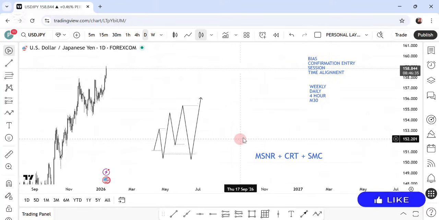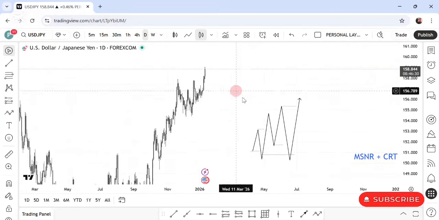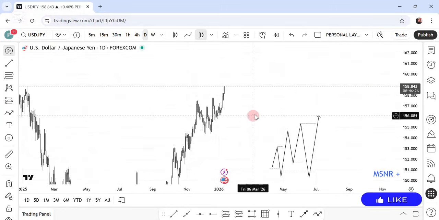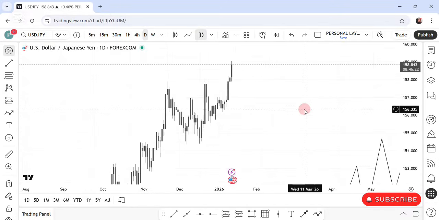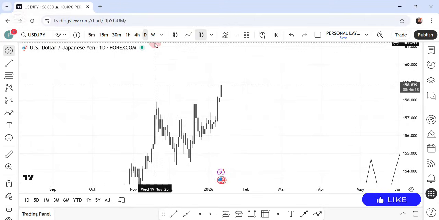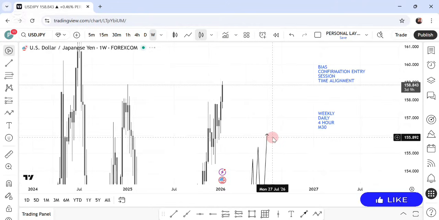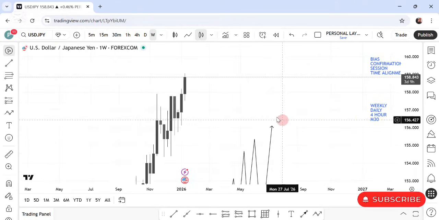So I think I've taken much time in explaining all this. So let's quickly dive in on how we can implement this on our chart. So I have a trade on USDJPY, which I would love to use in giving you a proper breakdown so you can get a proper and a better understanding of what I'm showing you, of what we are doing in this channel, right? So we'll start from the weekly time frame.